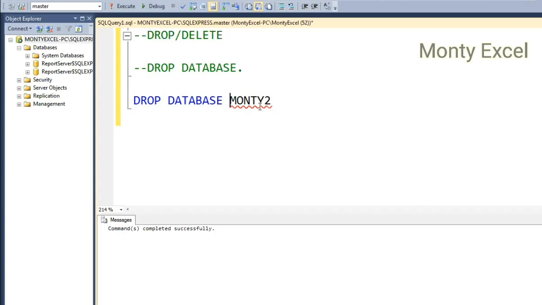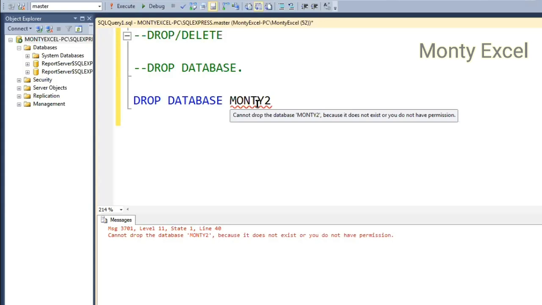Whenever I see any text underlined in red, that means it has a certain issue. Your SQL Server is not happy with what you have written here. So how do I know SQL Server is not happy and there is an issue with this? Just place your mouse pointer there. Most of the time, when you run it, you will see it here. But while writing, if you want to see what the error is before you actually run, you can place your mouse pointer there to see what is exactly happening.